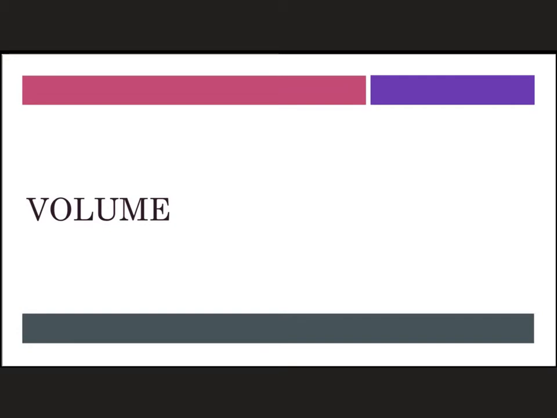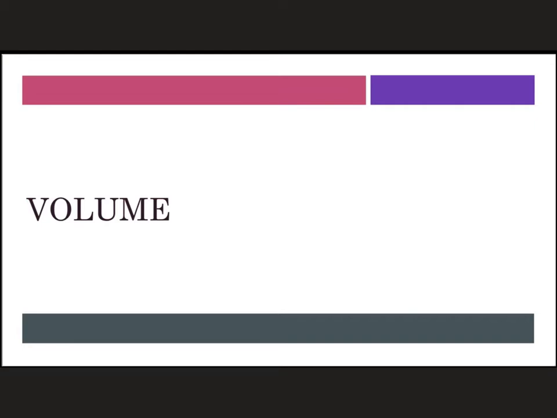So let's talk a little bit about what volume represents. In a shape, we were so used to finding area, which is our outside measurements, right? If I have a present, it's how much wrapping paper I would need to use to wrap that gift. Volume is how much I can fit inside of a shape. So if you think about that present, say it's a box, how much can I fit inside that box is what we're talking about with volume.